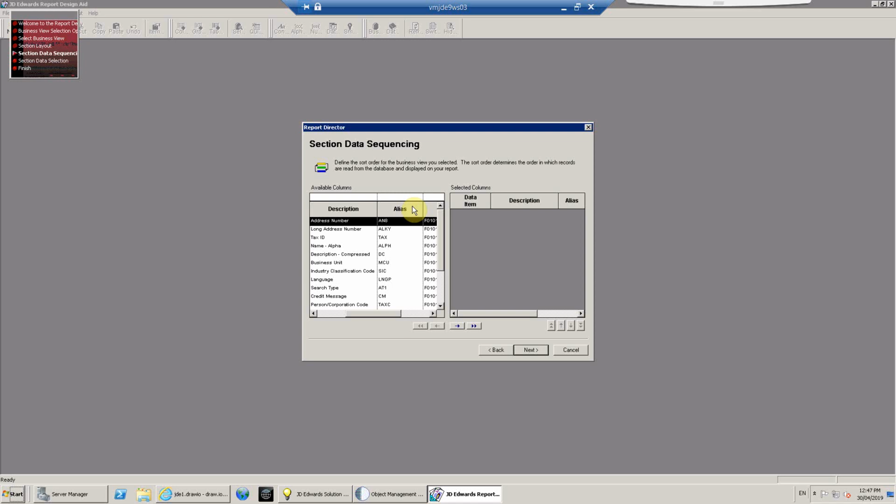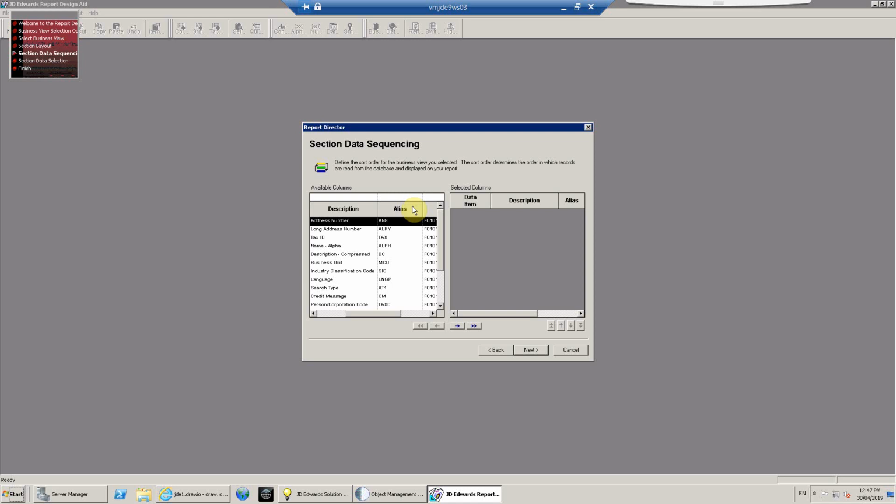So you have some data that repeats itself because you're dealing with tables here, right? Tables repeat a lot of times, the data inside of it. When certain of those fields change, you can trigger a break. And you can either trigger some sort of logic to happen, or you can trigger some sort of output to happen at those breakpoints. And data sequencing is important for the breakpoints.